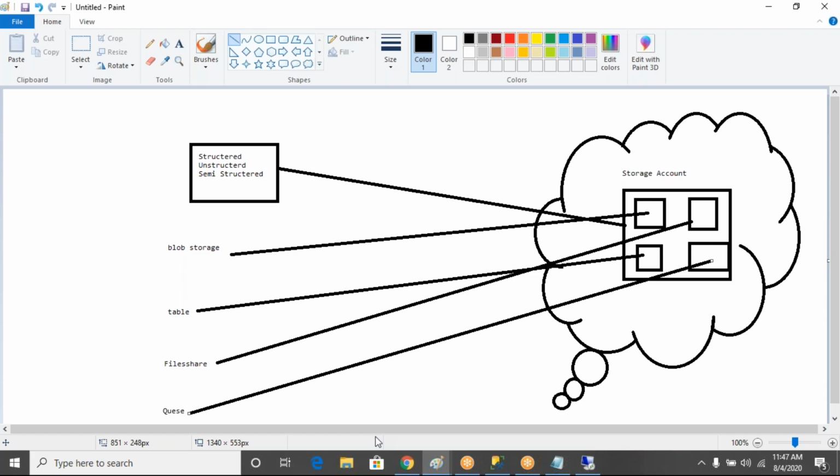So this I will create tomorrow: how to create a storage account, and under that storage account, what is a blob storage, what is a table storage, and what is a file share, queues, and everything will be discussed in tomorrow's session.